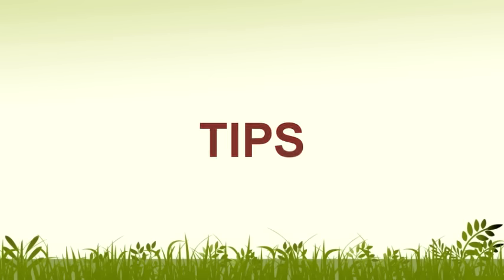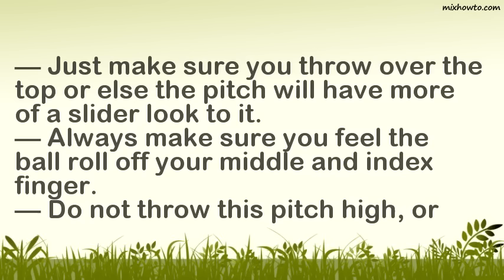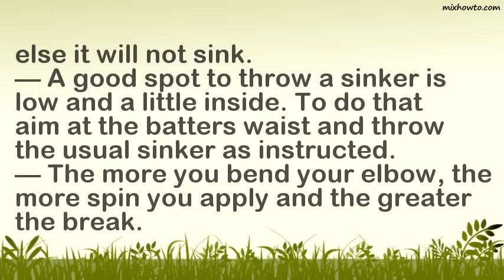Tips. Just make sure you throw over the top or else the pitch will have more of a slider look to it. Always make sure you feel the ball roll off your middle and index finger. Do not throw this pitch high, or else it will not sink. A good spot to throw a sinker is low and a little inside. To do that, aim at the batter's waist and throw the usual sinker as instructed.